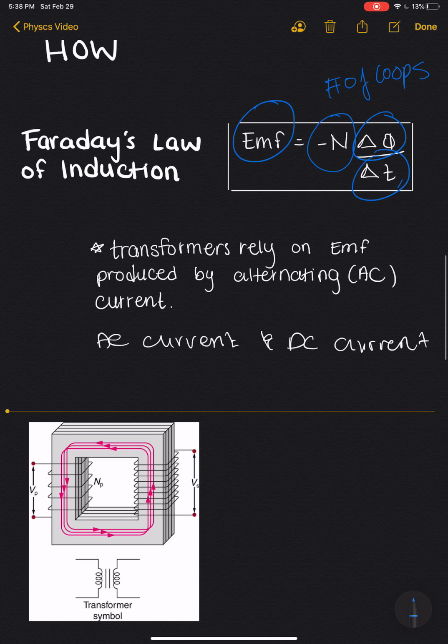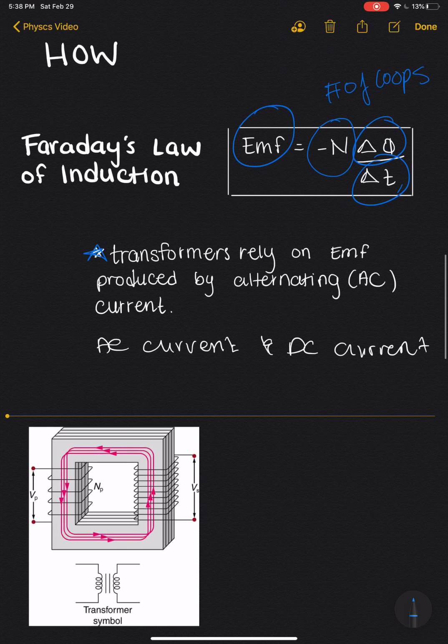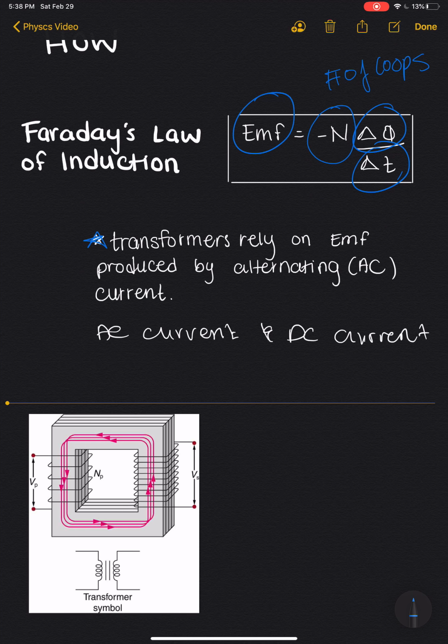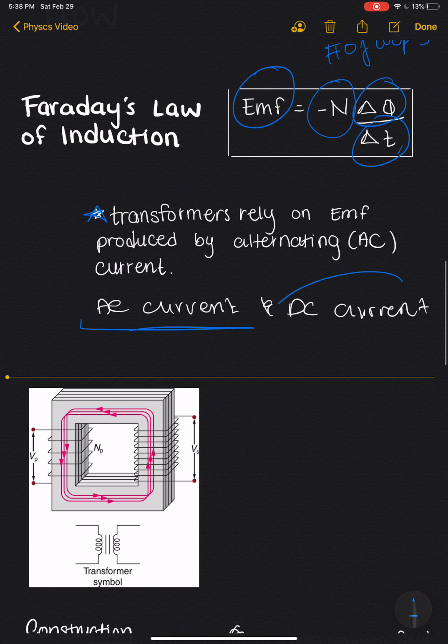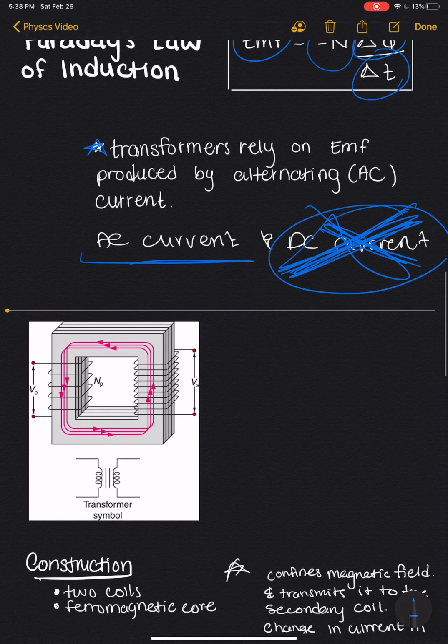So just trying to get you to understand that transformers rely on EMF produced by alternating current. The same thing that Faraday was teaching with his law of induction is true in transformers, right? So transformers are usually supplied by an AC current. In transformers, we never use DC current. I guess sometimes you can. I was reading a little bit about that, but it's very rare. Almost never happens. You have to do some weird stuff. So we're going to focus on AC current. AC current means alternating current. That just means the magnetic field, the magnetic flux, is always changing, and when it's changing, we're going to have an induced EMF, and that's important.